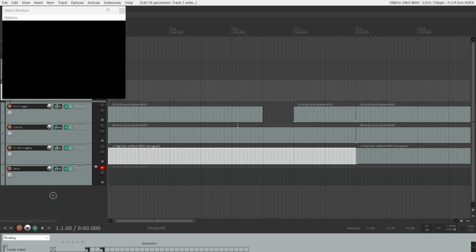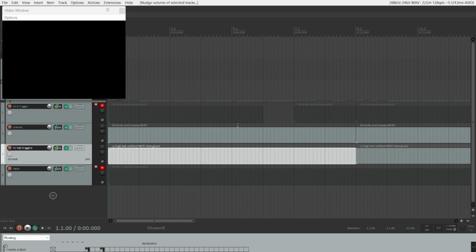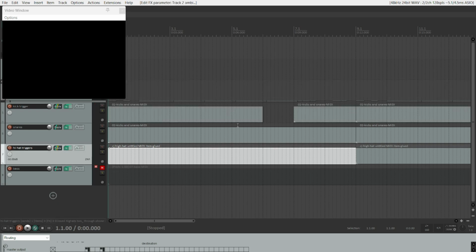So what I mean by that is, I'll take the hi-hats for example. My hi-hats are negative 16 dB right now. They're way above the threshold. However, with these hi-hats, I find that there's 10 dB of headroom between my hi-hat level and the threshold.